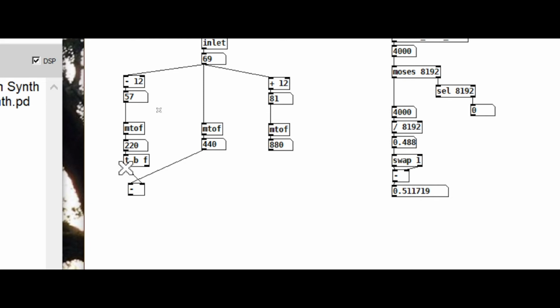And so if this value is received after this, it won't go through unless it's banged. And I hooked this up wrong, sorry. Oh, did the wrong cable. 440 goes to the left inlet of the subtractor.